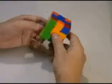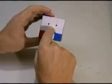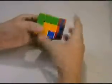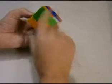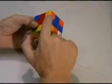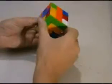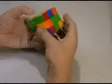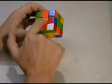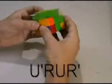Next thing I'm going to do is make the yellow face the front face and the white face the back face. Then I'm going to look in the front face for edge pieces that belong in the S layer. And I colour match those pieces with their respective centerpiece and turn them into where they belong with that 4-turn sequence.